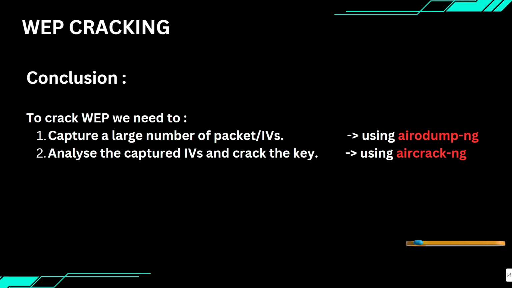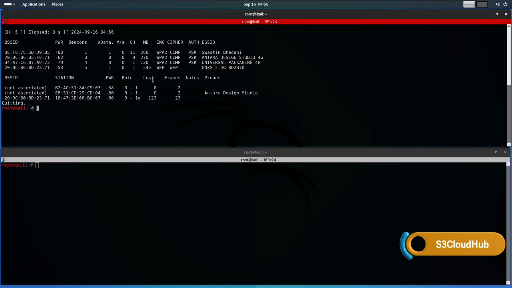Hello friends, welcome back to the ethical hacking course. In the previous lecture, we discussed the theory behind WEP cracking. Today we will take it a step further and perform it in practice. To crack WEP encryption, the first thing we need is a large number of packets, or IVs. These IVs are short and will eventually repeat, which allows us to perform a statistical attack using the tool AirCrack-ng. We will begin by using Airodump-ng to capture packets. I have already set my wireless adapter into monitor mode, and its name is wlan0.